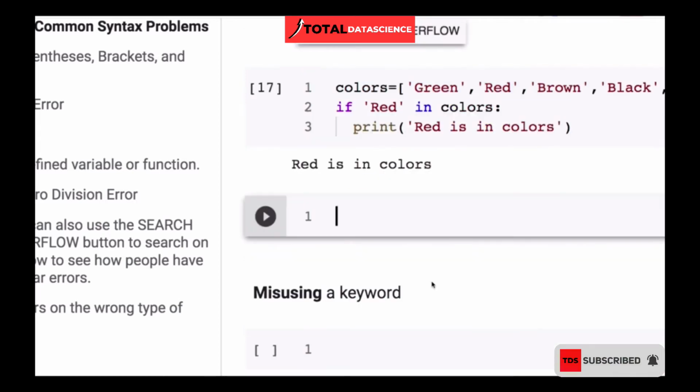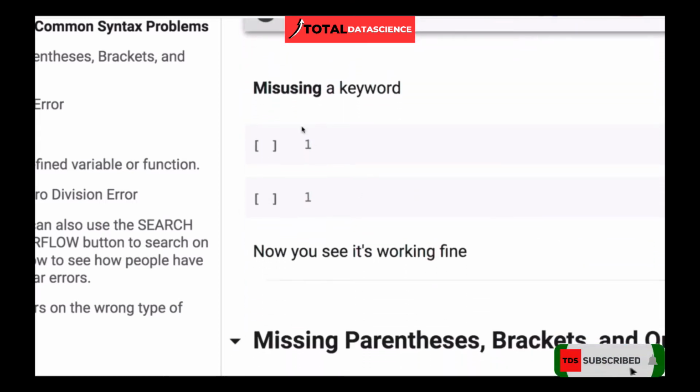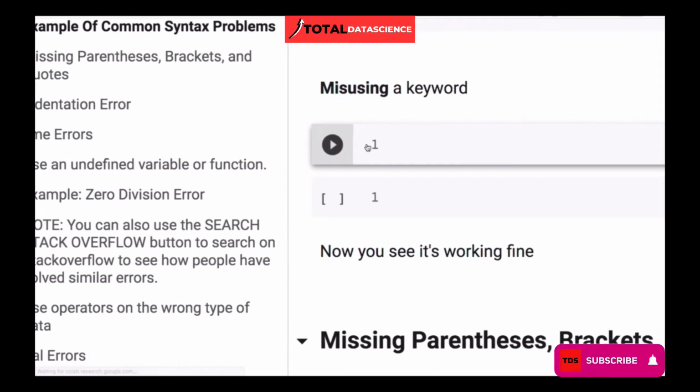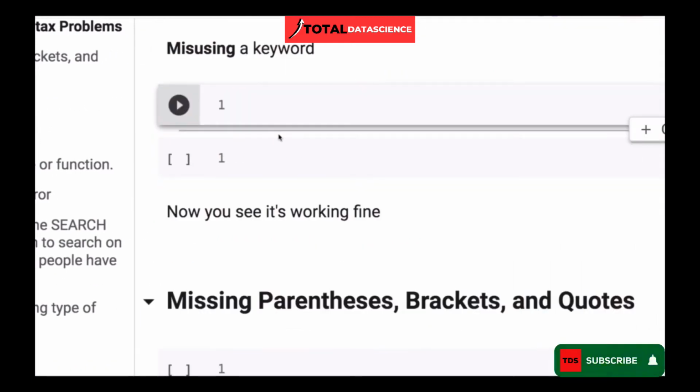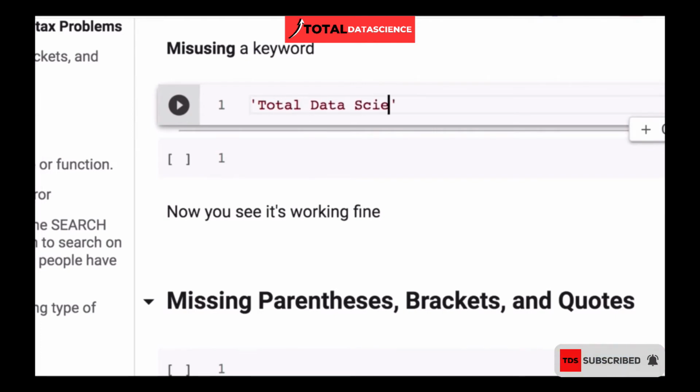All right, so there's also a possibility that you're going to misuse a keyword. So let's say I have a string, total data science. Then what I want to do is check a letter in this.